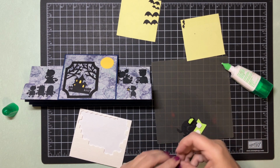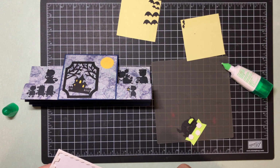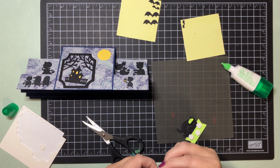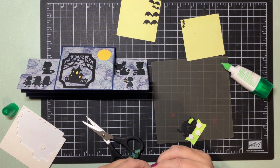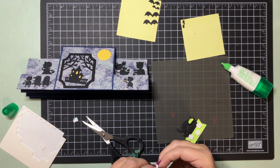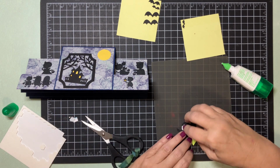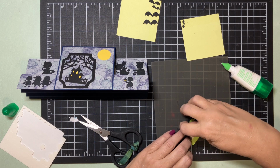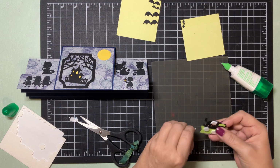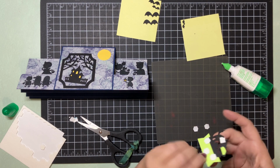Oop, he's too big. Let's just cut him in half, or we'll grab one of these little pieces here. So I am open to suggestions on cards, different styles you want, what you'd like to see, boxes, ornaments. I would like to really know what you would like to see. So please email me and let me know. I think it's fun to find out what other people would like to see. I do stuff I like, but I'd like to do stuff other people would like too.